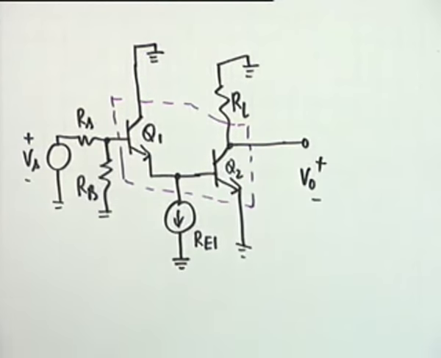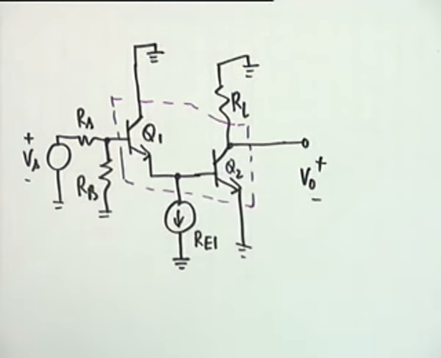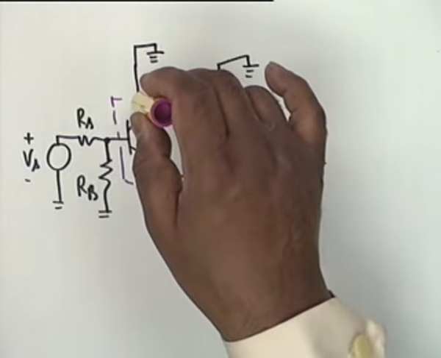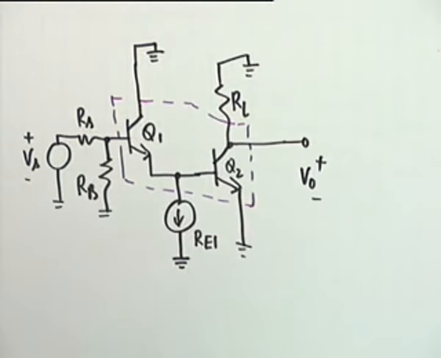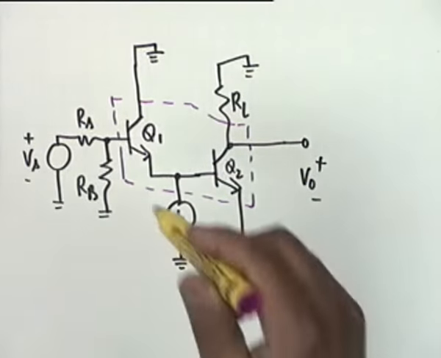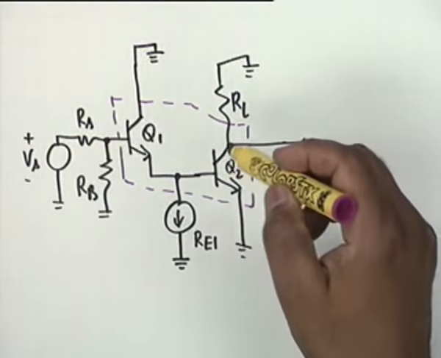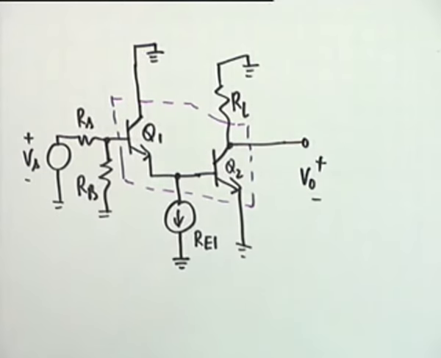The reason why this acts as a broadband amplifier is not difficult to imagine. This is usually available as a chip, where sometimes even the current source component RE1 is integrated inside the chip. It's a wideband chip. Motorola has this and several other companies have this. Now the reason why this is a wideband device can be easily guessed. As far as C mu 1 is concerned, it is virtually connected to ground across RB, so C mu 1 is virtually grounded. As far as C mu 2 is concerned, it will be from here to here and it shall have an effect. Let us see what the effect is.